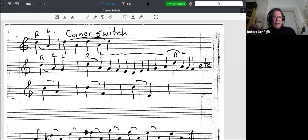All right, so here's the deal. You're going to play D right, and you're going to switch to A left. There are only two corner switches. One is to swish your tongue between D and A. So the tongue swishes over, and the A should open up. If you don't get an A, if you get a B, that means you're not playing in tongue blocks. It means you're playing in U, rolling your tongue. If your tongue is on the instrument, you can swish it back and forth and get D to A. All right, now you can make yourself, what is it, an ambulance or a police? I think it's ambulance.